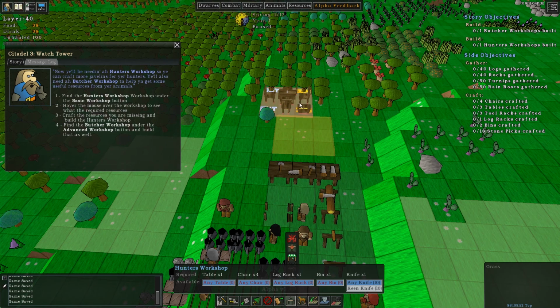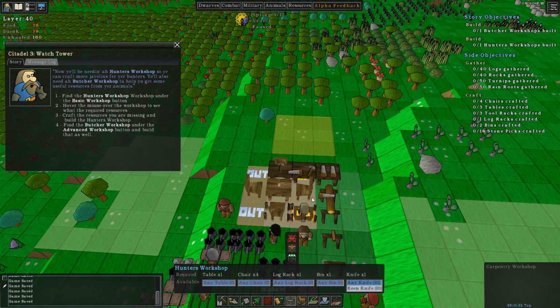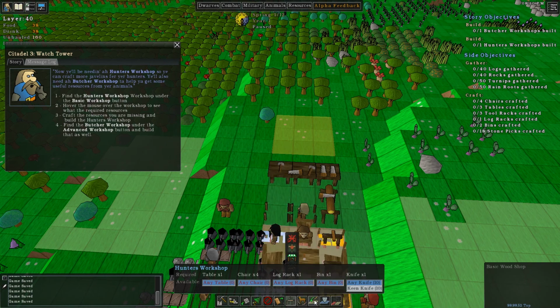Craft the resources you are missing. Okay, so I'm missing a table, a chair, a log rack, and bin. That's all going to get queued up, so we're okay. And then find the butcher's workshop under the advanced tool shop workshop. Now, where was that one then? So that's basic workshop. Where is the advanced one?